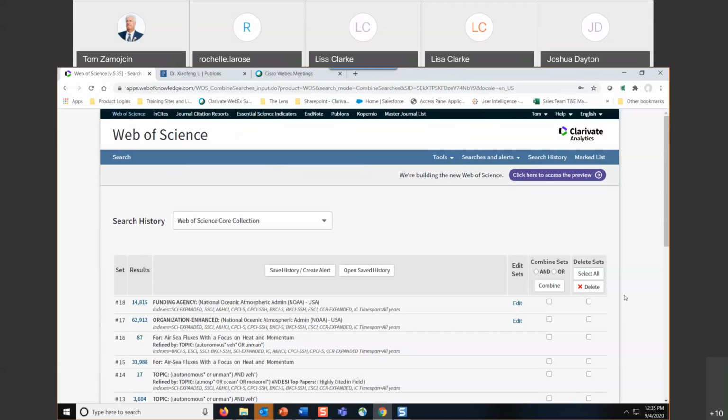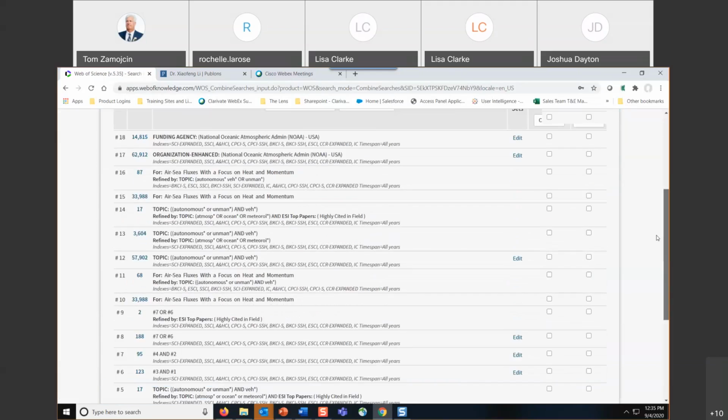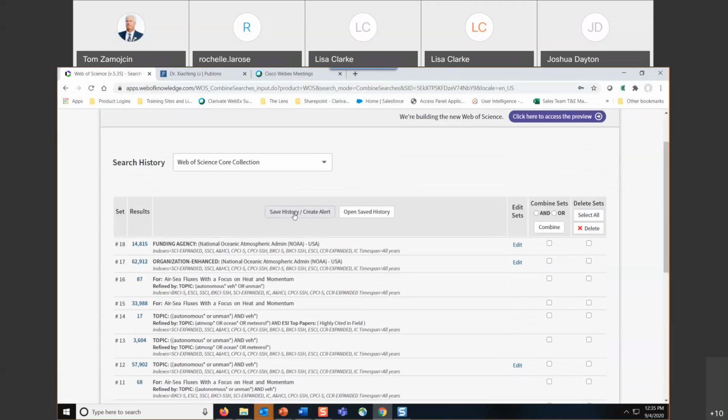Before we leave, Lisa, there were one or two more things I wanted to mention. As I was doing all of this searching, Web of Science was tracking my search history for me, and this goes with that login that I talked about. Web of Science has captured all of the searches that I've run today. I can save this history and also use it to create an email alert. I give that alert a name, and I can come back to it after lunch or after Labor Day weekend, and all of my work is preserved.